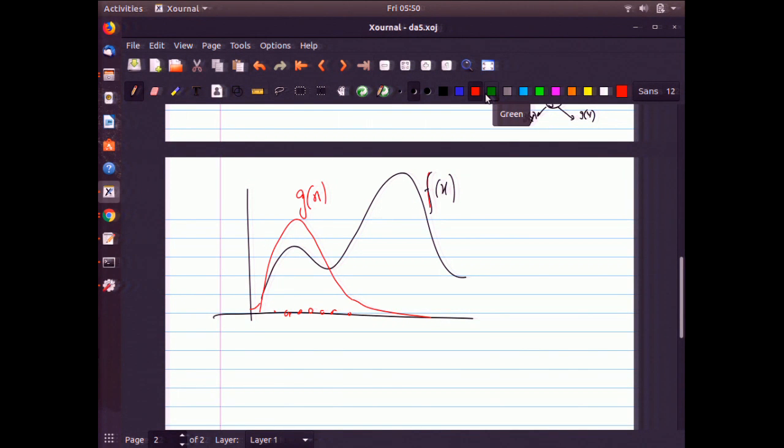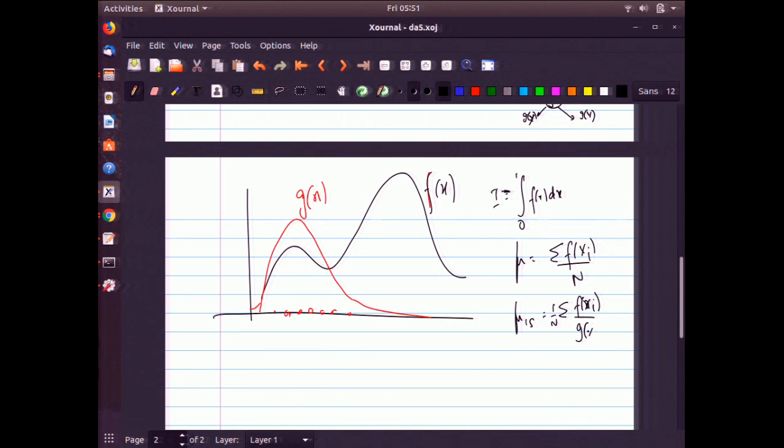Okay? So in the case that we saw before, what we did was we had I equals integral of x dx, and then we wrote mu equals, where xi were uniformly random, and we wrote an importance sampling estimator which was, do you remember this? So in this case, xi is distributed according to G of X, and in this case xi is uniform. We had 2 different estimators. This is the importance sampling estimator.